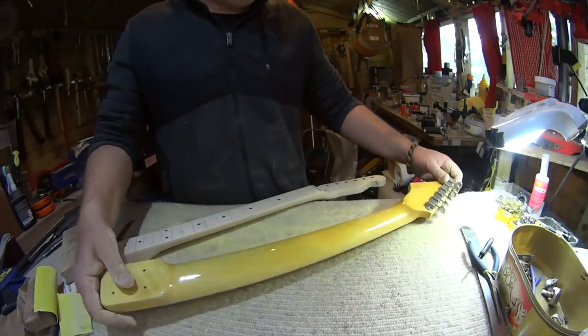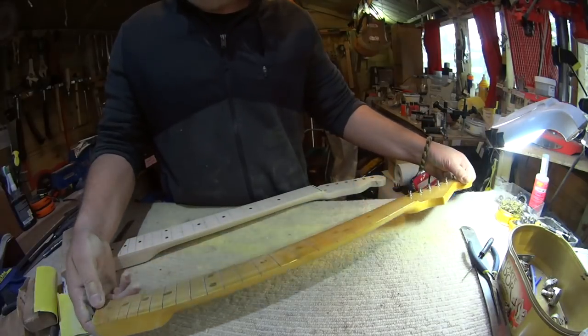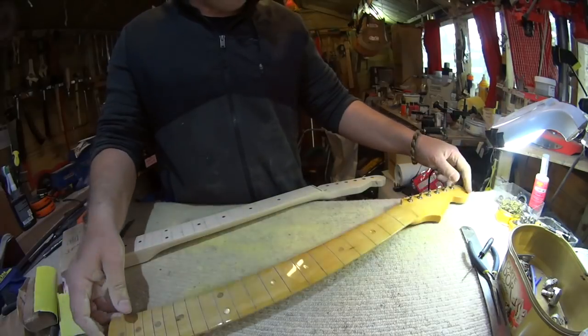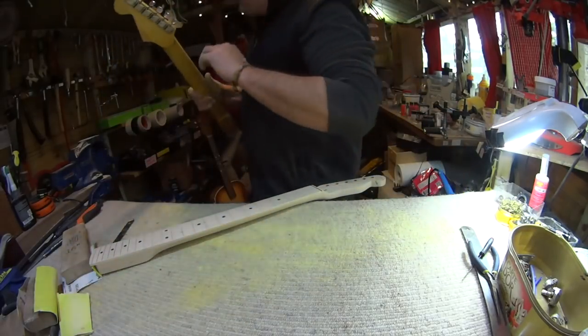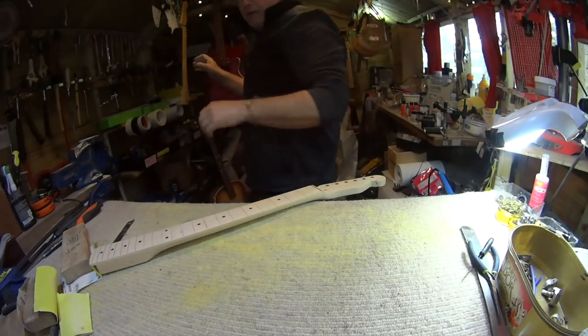And actually this neck was a complete duffer. I'm sorry, this was a Marlin, but it was completely screwed, so I've done all kinds of stuff to it. Maybe it will get used one day, or it may just be for the fun of it being the first thing I think I buffed on my wheel.